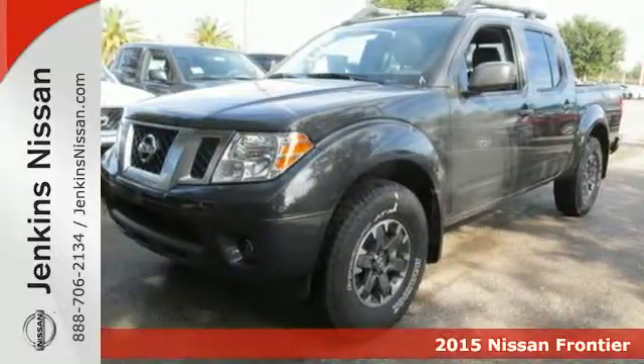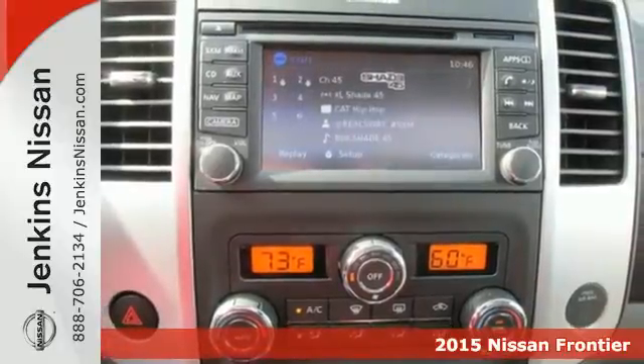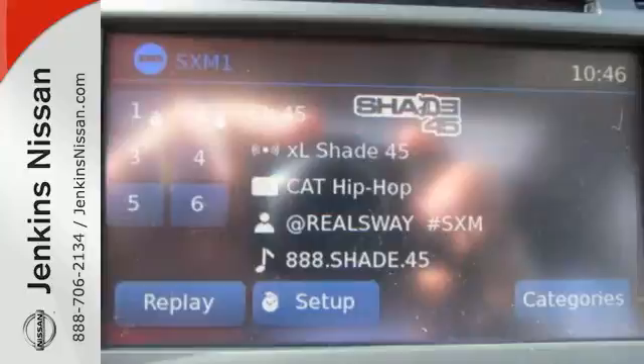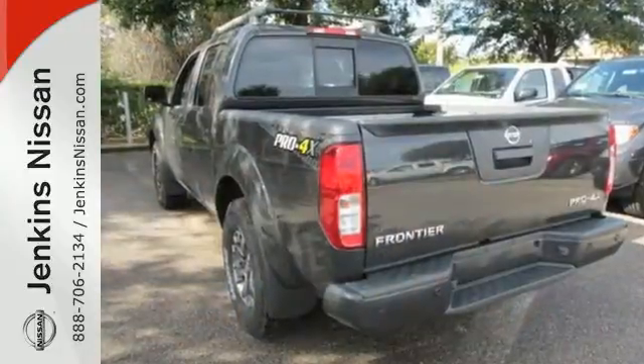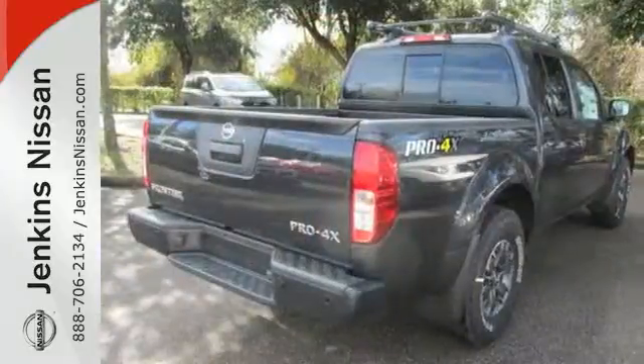Here's a 2015 Nissan Frontier. Get in and get going with smart design rear doors that give you easy access and a giant opening for big items. No B pillars, no problems. You can also flip around the back seats and remove the under seat storage tray for the maximum in flexibility.